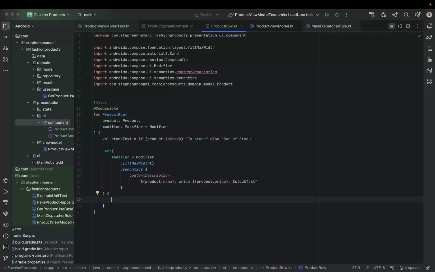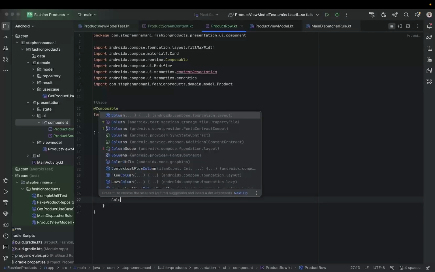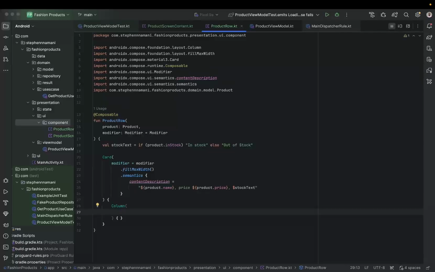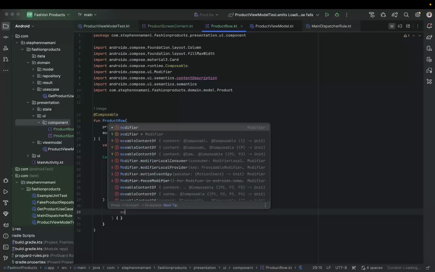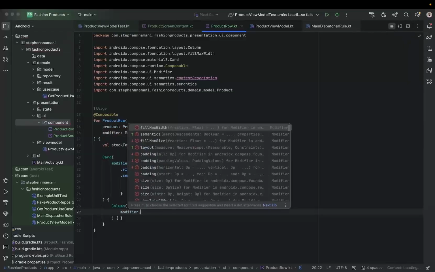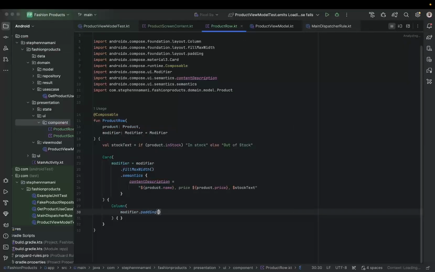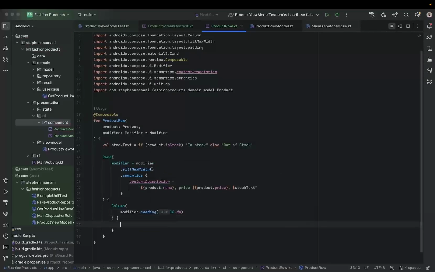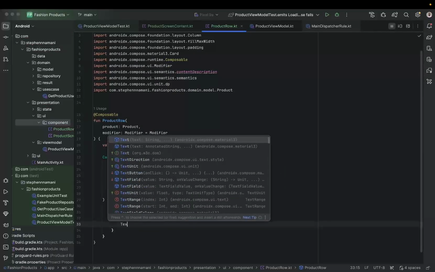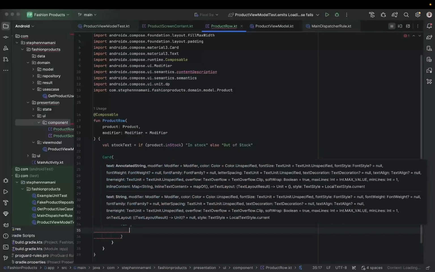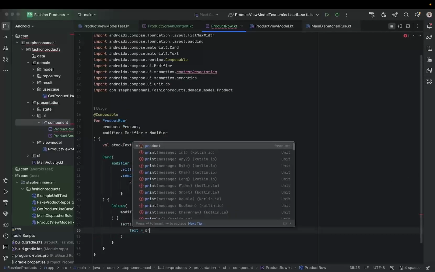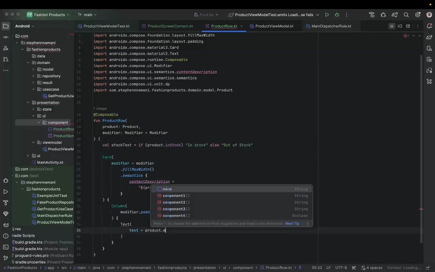So in our card, we're going to use a column. Let's use another column here, and in that column our modifier is going to be modifier dot padding. Let's set a padding of, like, say 16.dp, like that. So in the body of this column, we're going to have texts, and those texts are going to say, first of all, our product.name.